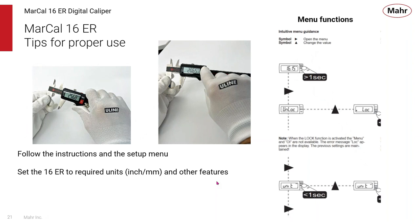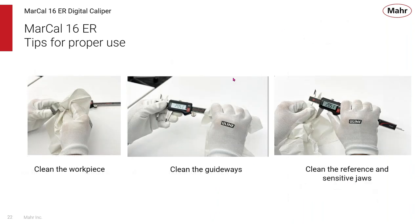So, how do you use a caliper? Well, the first thing you want to do is follow the setup instructions in the manual to get that caliper set up to the inch or metric that you want, the direction that you want to use it in, and so forth, so that you're ready to begin making your measurements. So you begin by setting the 16ER to the required units, inch or metric, or any other features that you want to use. The 16ER, along with all our calipers, uses a very simple menu routine. You can go down to the function that you want, select the units, and then move on to the next choice. You can even put presets into the unit and get the gauge ready to be used with an offset. Once you have the caliper set up, you have to start your cleaning process.